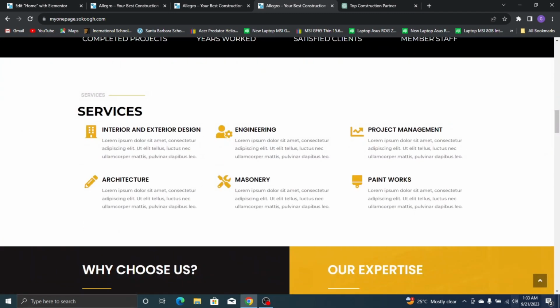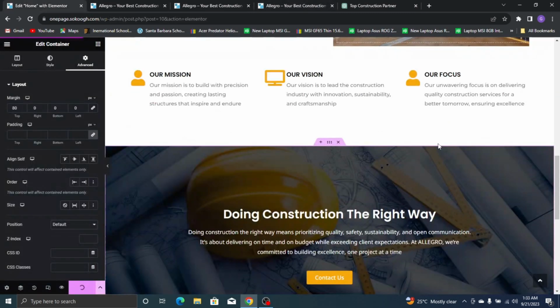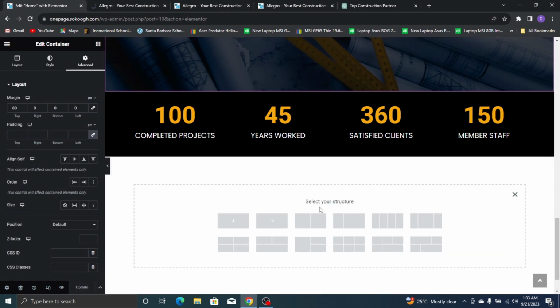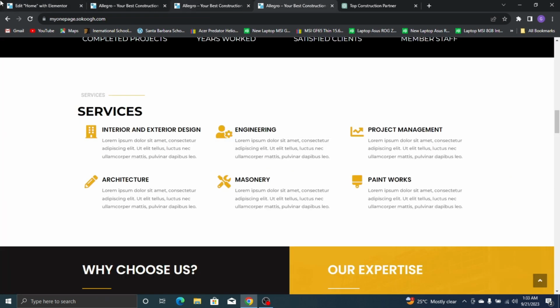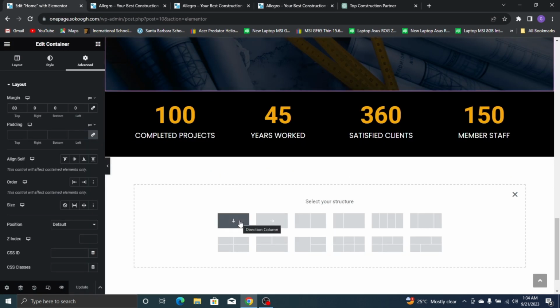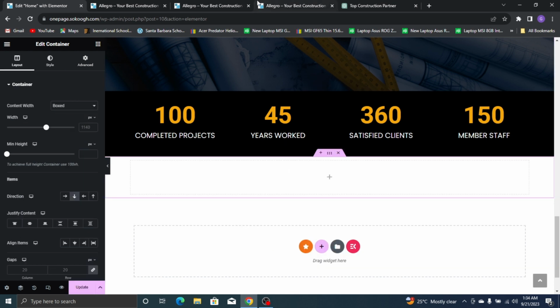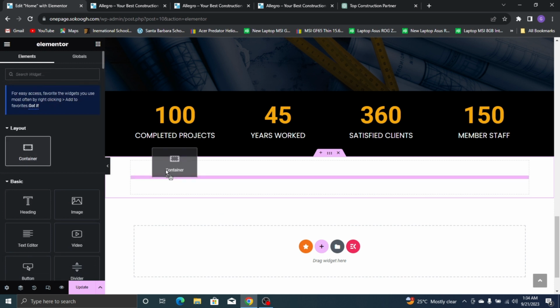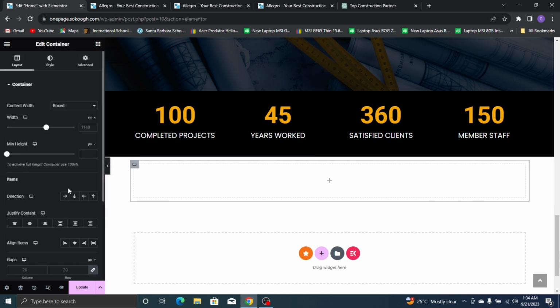I'm going to go quickly to the services block over here. So now to do that, I'm going to click on this, and then we'll click on this kind of block. So now the next thing which I'm going to do is I'm going to be dragging in another container, and for this container we'll make it horizontal.